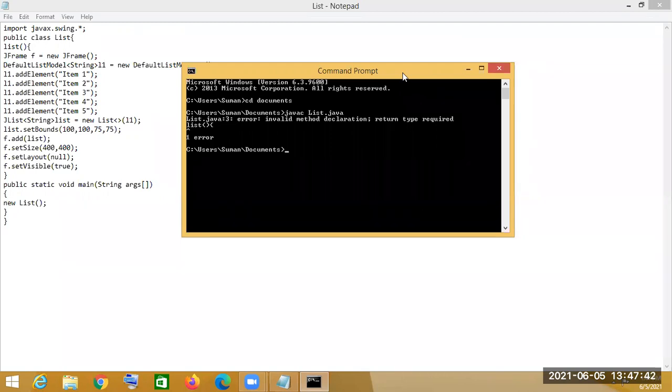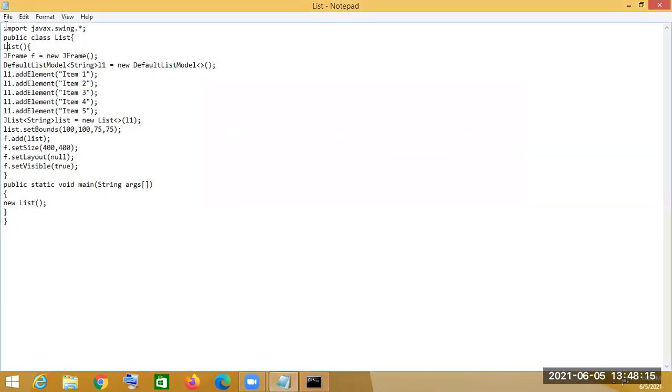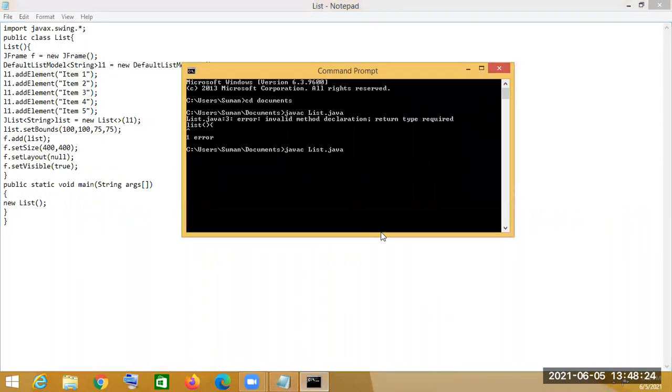There is an error showing. Okay, it is a constructor, but I forgot to mention that. So this and this will be the same. That's why the error is shown.